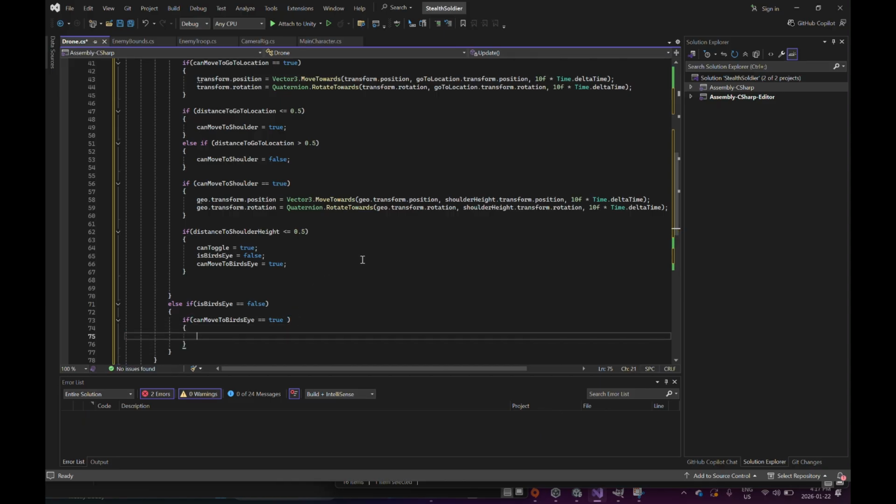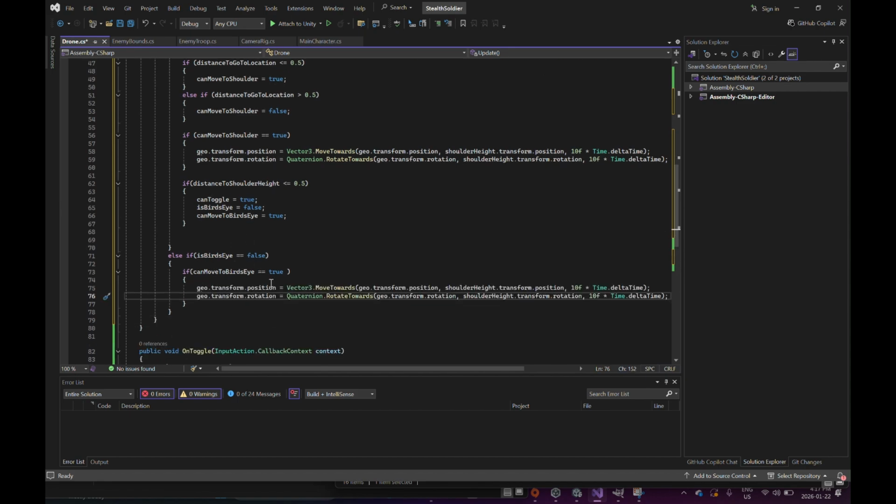Then geo transform position, go to the bird's eye height.